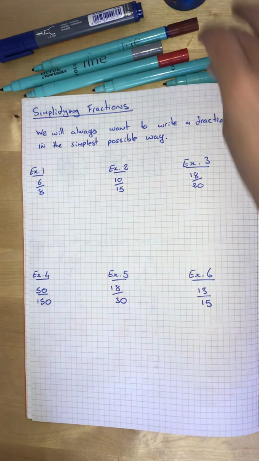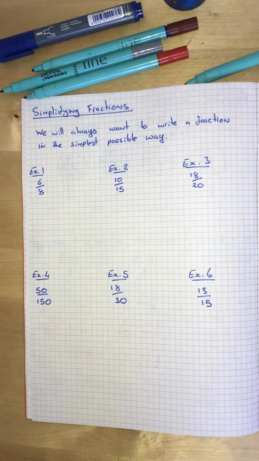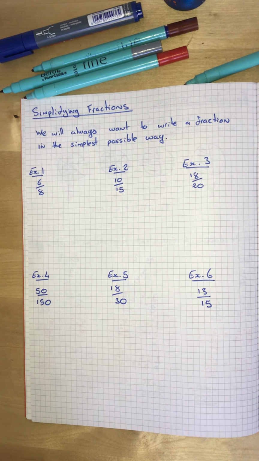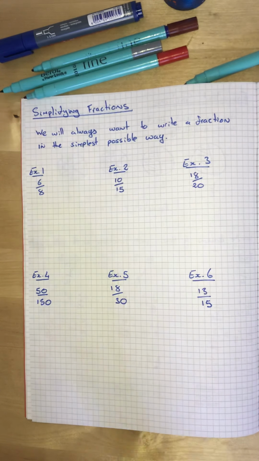Hi. So in this video, we're going to talk about simplifying fractions. In any questions, we may write these fractions at some point as equivalent fractions in order to do a calculation, but towards the end of the question, we're going to want to have our fractions as simplified as possible. So that's the opposite of writing out the equivalent fractions.